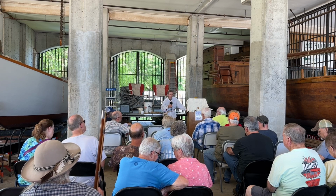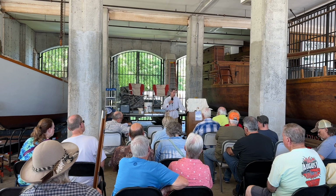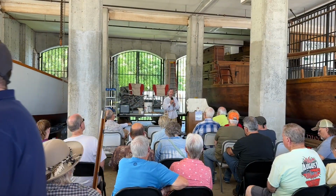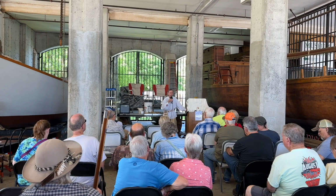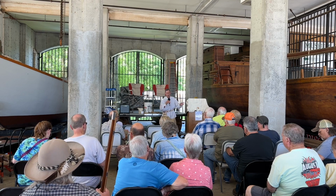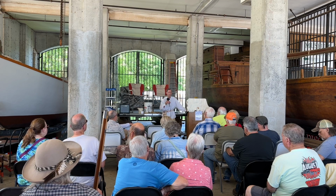Anything else? Yes, sir. What does smoking do? Okay. The smoke will not only turn this white skin to a shade of brown, depending upon how long you smoke it, but the aldehydes in the smoke coat the fibers, preventing them from getting stiff when it dries, you see? And so with that being done, when the skin is smoked, I've only washed these one time in 30-something years. But when I did, I simply washed them with some ivory soap I used at the time. And when I was done and wrung all the soap out of it, I simply threw them over a chair and or clothesline I used then and let them dry. And within a couple of days, they were just as soft as they are now, with very little manipulation.